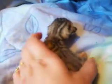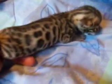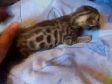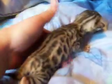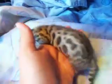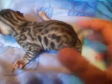Katniss is the loudest kitten of the litter. She's a little motor mouth. You can stretch her out and see her rosettes. She's already starting to rosette in there. Only little spotted girl of the litter. From behind you can see how pretty that is. Oh my goodness. She does not like that.